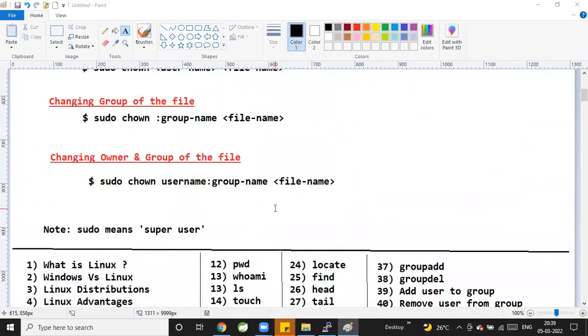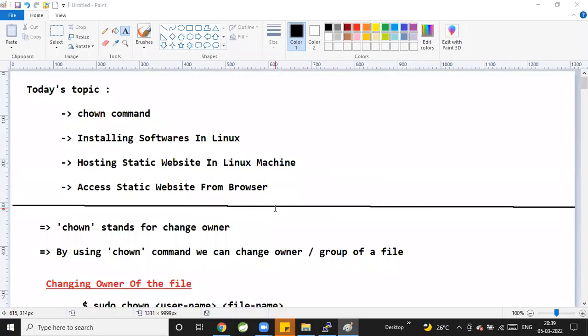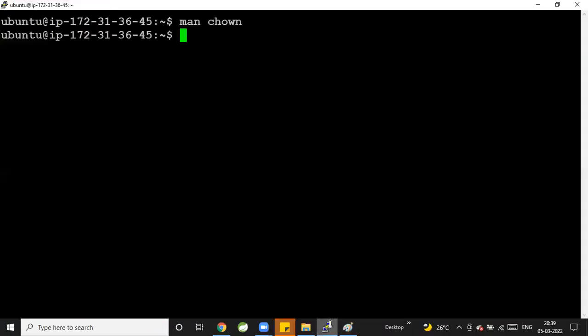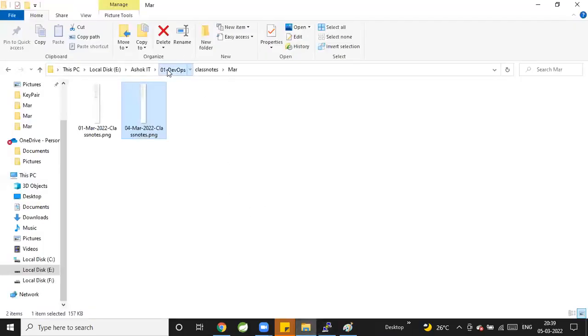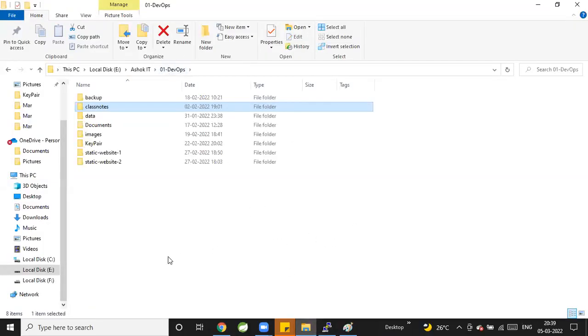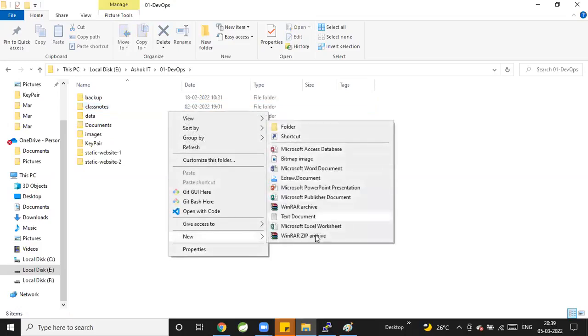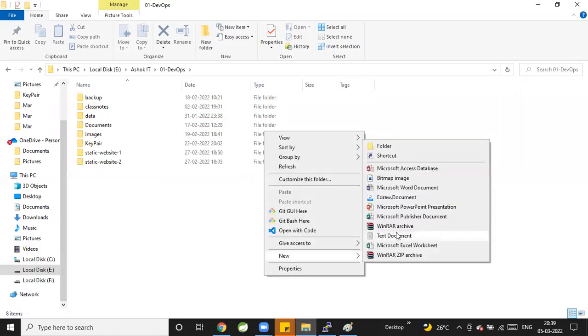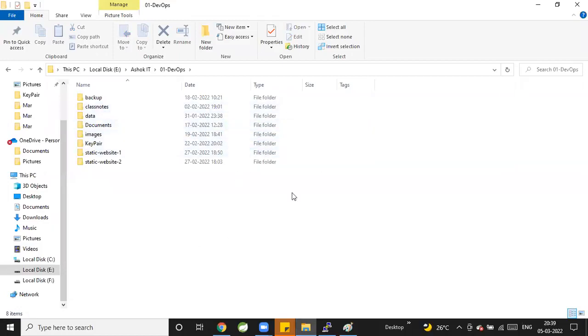Very good. Now, next, we are jumping into another important concept, that is installing softwares in Linux. Now, here we are using Linux machine. Basically why we are using Linux operating system, why we are learning Linux. Already we are good with Windows. In everybody's laptop, Windows operating system will be available. Windows is having very beautiful graphical user interface. Everything you can do with the button clicks only in the Windows operating system. If you want to create a folder, right click, new folder. If you want to create a file, right click, new file. Everything you can do by using GUI in the Windows.